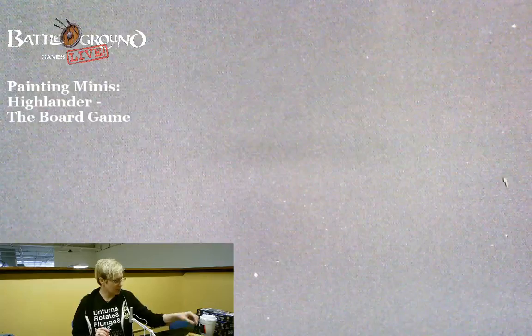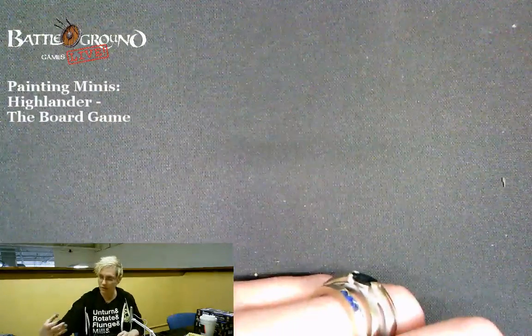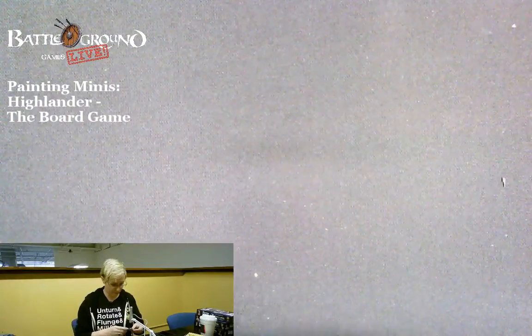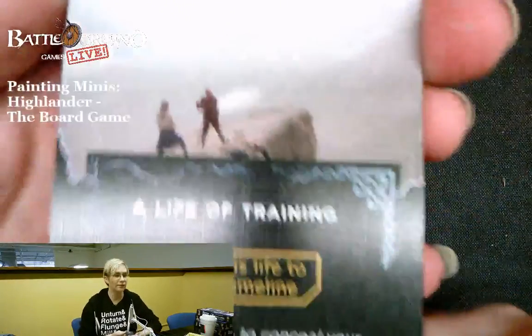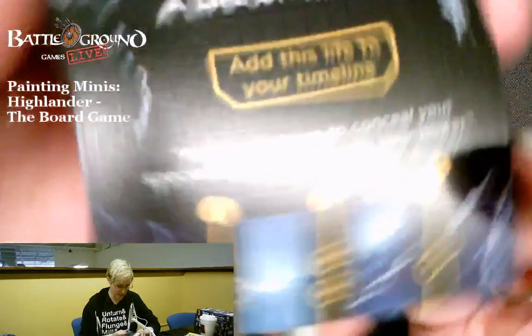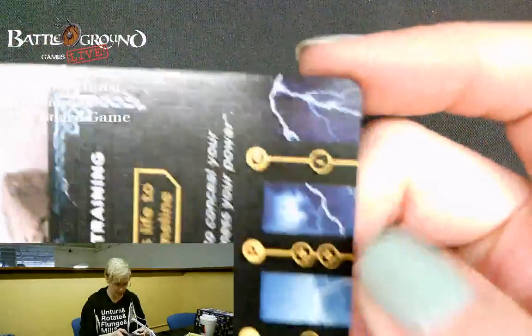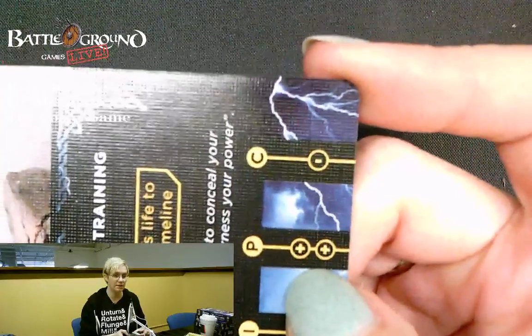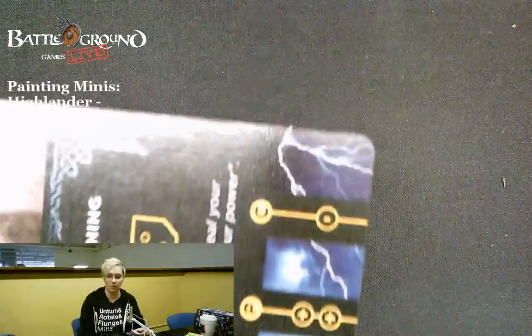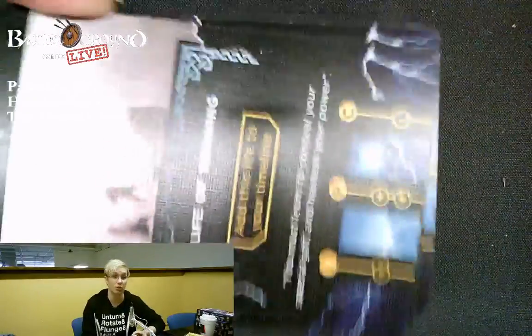And so from the game's perspective, you have different lives. As you go through your life, you may have a life of training, for example. You can see under here it has an I, a P, and a C. The I, if you turn it sideways, has a little minus. The C has a minus, but the P has 2 pluses. That means your stats aren't hard numbers, they are the dice that you roll.